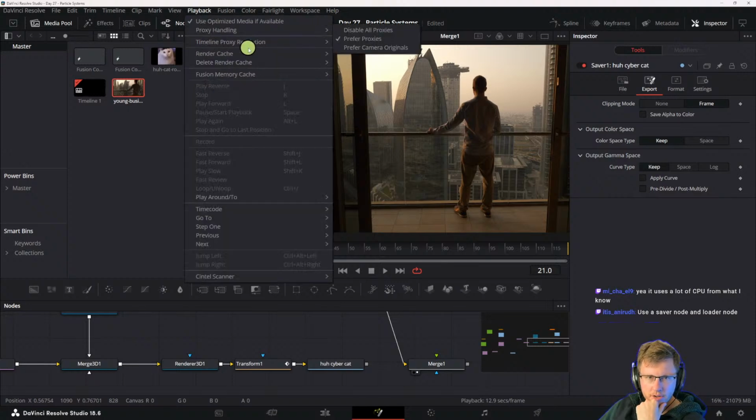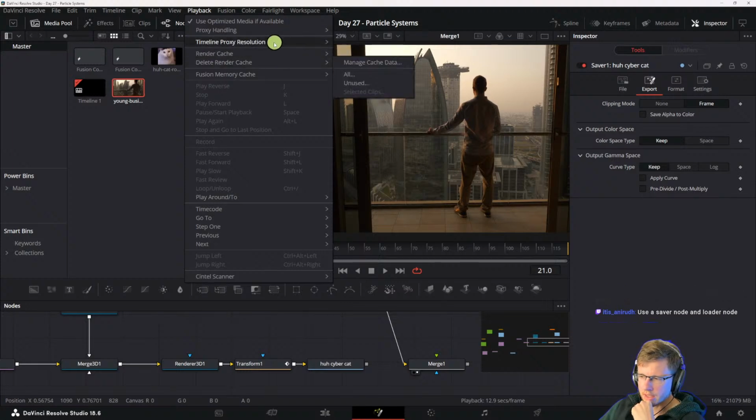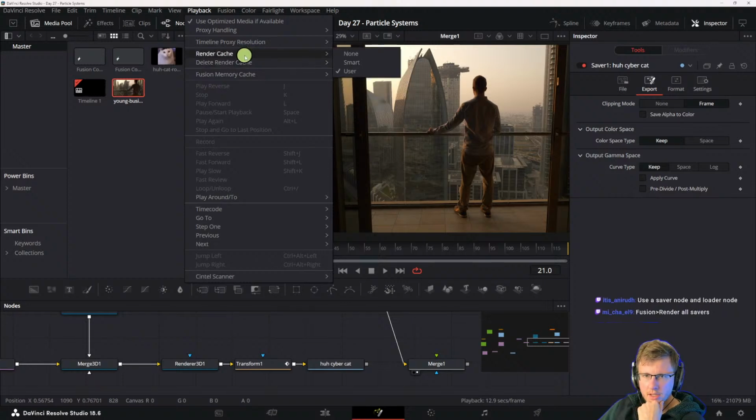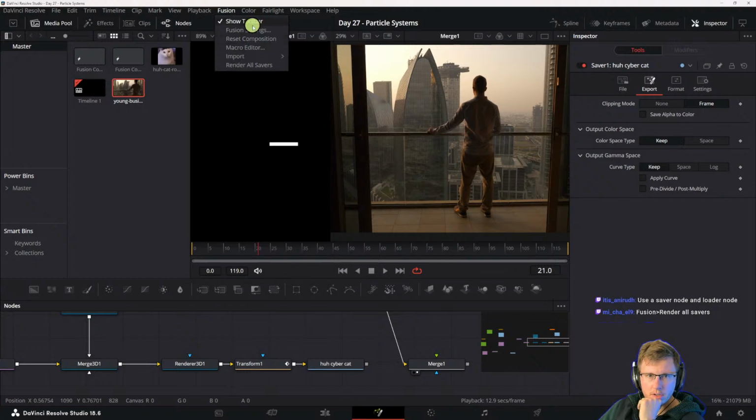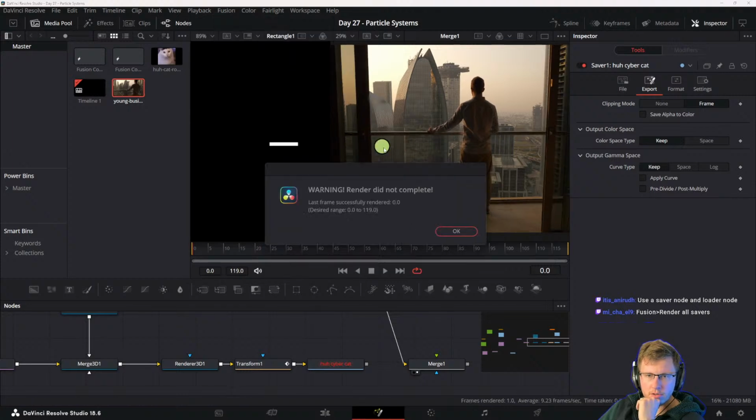I don't know how to set the proxies up properly. I need to go check that. Do you know the way to properly set up the proxies? Fusion, render all savers. Okay. Warning, render did not complete last frame, successfully rendered.